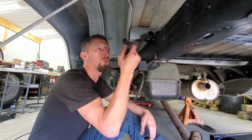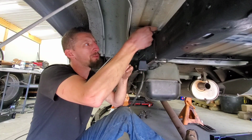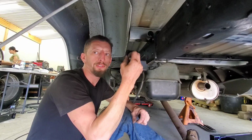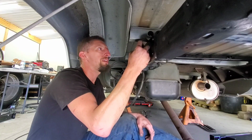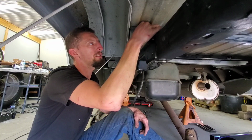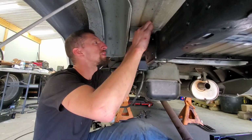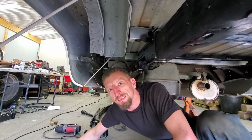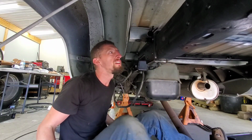Originally I drilled the hole for just a normal grommet, and I drilled it too big. So I kind of messed that up, which is what I like, because when you mess things up, you wind up coming out with a better product because it forces your hand in another avenue. And as long as you have a little bit of ingenuity and brainstorm and some of the materials that you need, you can wind up coming out with a better result. And that's what happened just today. Oh man, like a glove. It's almost like I planned it that way, but I didn't. And that should work out really well.